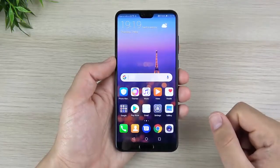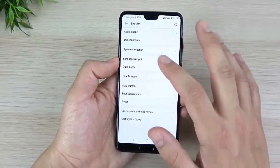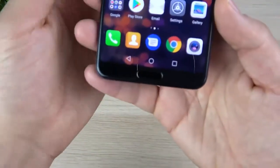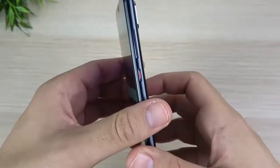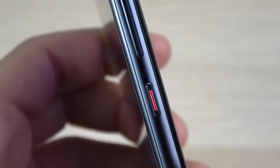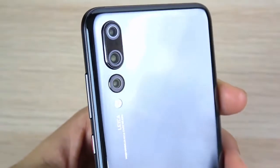We are now in the device. The P20 Pro runs Android 8.1 Oreo — I thought it was 8.0, but it's 8.1.0 — and you also get EMUI 8.1 on here, which is the latest version. There is a fingerprint scanner at the bottom of the device, just small enough to not really ruin the design. On the side you can see a power button with a little orange-colored slit inside it, which gives the device its own unique aesthetic. The sides are aluminum, and there's a volume rocker as well.